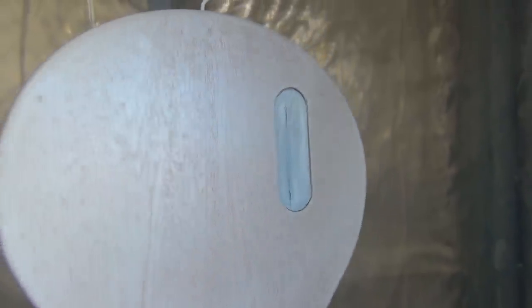We've got a couple of coats of white on there, but we've sprayed it very thin. You can see all of the pores are still open, and we've got decent white coverage on there. And that's just to block the wood out so we can now spray the colour coat.